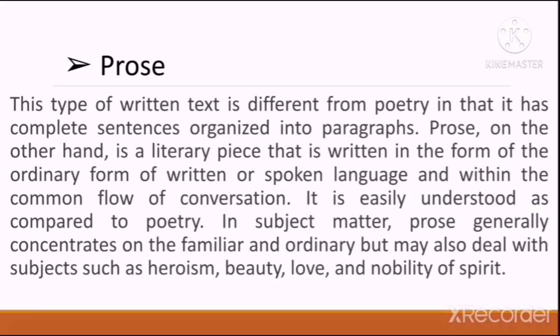Number 2, prose. This type of written text is different from poetry in that it has complete sentences organized into paragraphs. Prose, on the other hand, is a literary piece that is written in the ordinary form of written or spoken language and within the common flow of conversation. It is easily understood as compared to poetry.